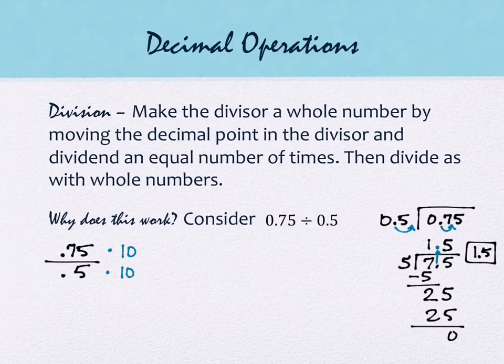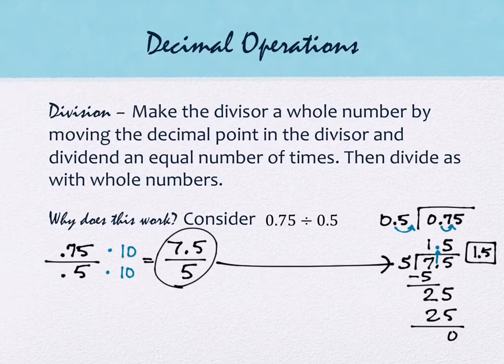If I multiply the top by 10 and multiply the bottom by 10, I've not changed the overall fraction's value. And if I take 0.75 times 10, I get the 7.5. And if I take 0.5 times 10, I get the 5. And so you see this piece coming out of that perspective that allows me to move into the same values. Okay, so it's again coming from place values within fractions.